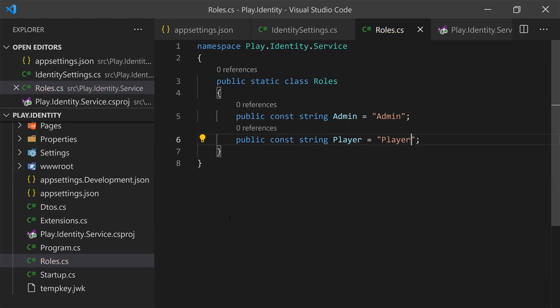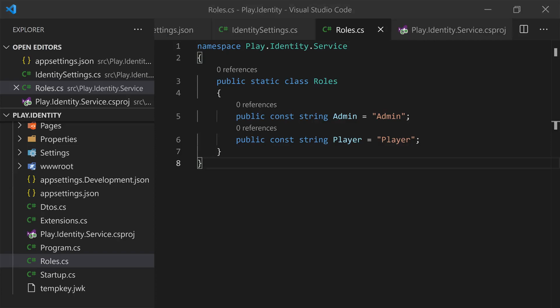We're defining these very simple strings as constants here because we expect to use them in more than one place across the code base. So just so that we are not repeating strings in a bunch of places, a good practice is just centralize these strings in one place, and then we can reuse them wherever we need them. The next thing that we have to do is to define the logic to create both these two roles and our admin user in our identity microservice database on boot, right? On the first time that the service boots, we want to create all these things so that they are available from there on. And so how can we do that?